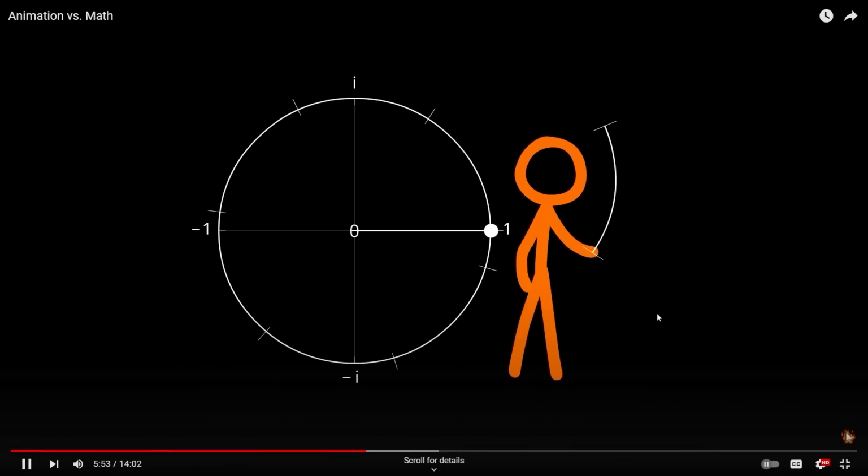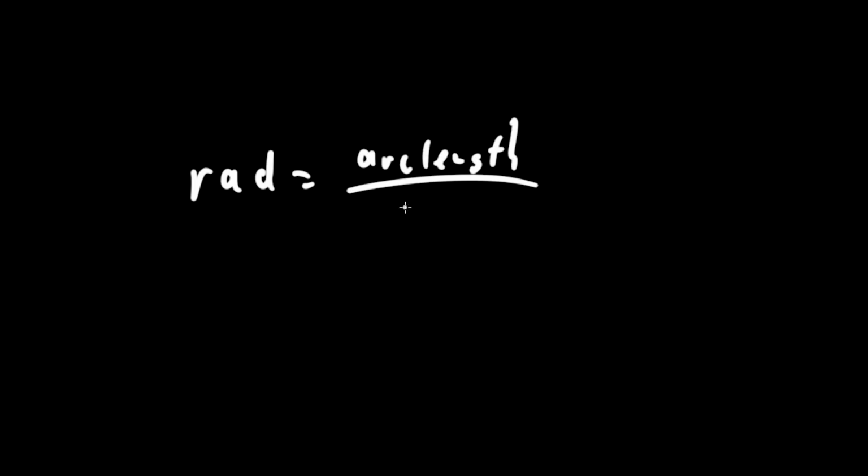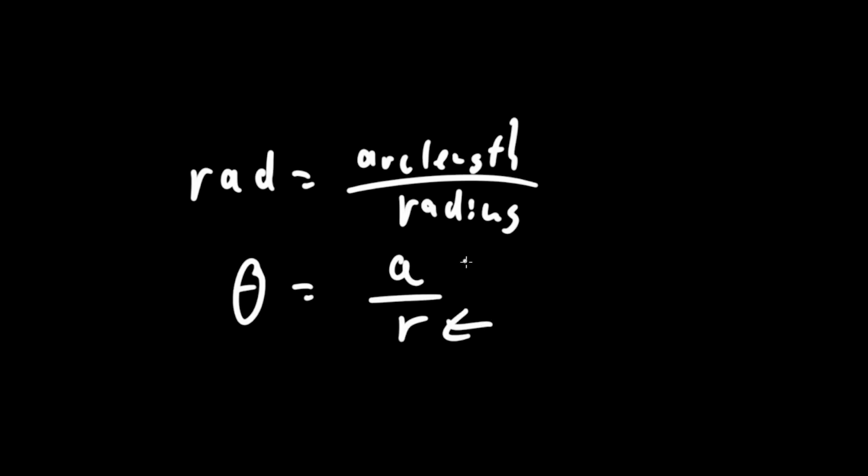He discovers what a radius is. Now, I'm not sure what they were trying to do here. Again, let's go back to the definition of a radian. A radian is the arc length divided by the radius. Let's write the radian as theta. This is just the symbol theta. We like to use it for angles, so we're going to use it here, and that's what they use in the video too. The radius we're just going to define as r. Arc length, let's just write it as a for now. So this is radius, this is arc length, and this is the angle.